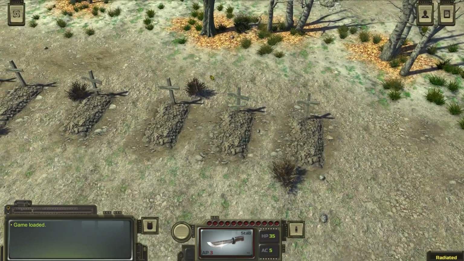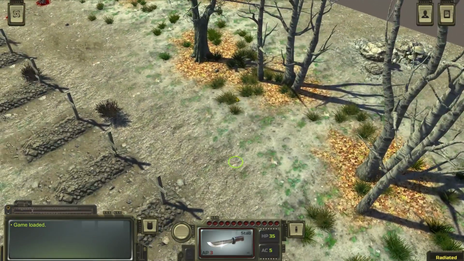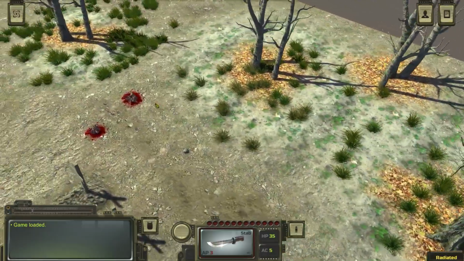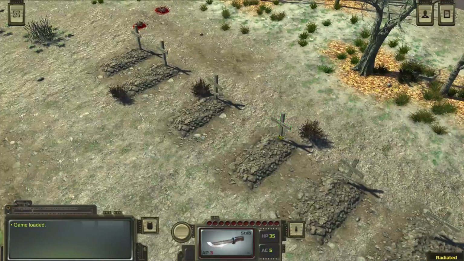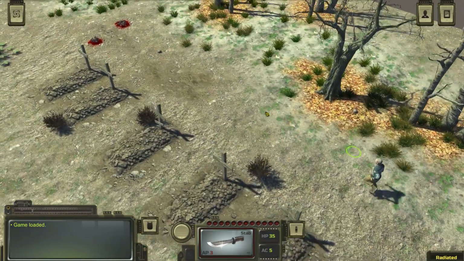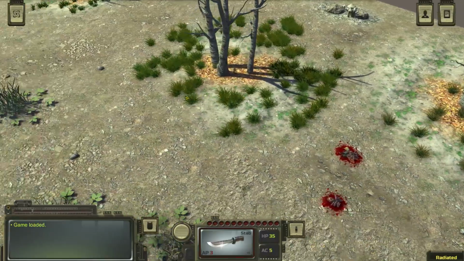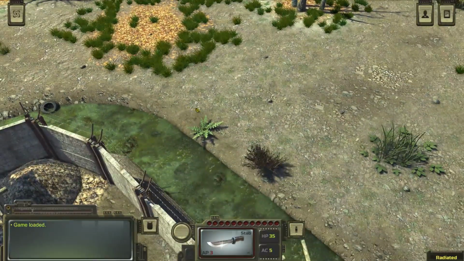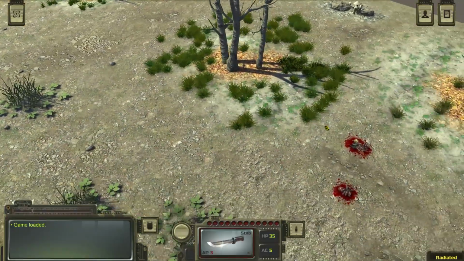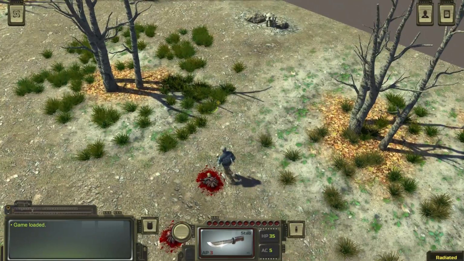So I found this graveyard too, and need to find a shovel. I don't want to spoil too much, but you might want to take note of little things on the ground. They're little caches, and they're kind of hard to see. Let's see if it's over. It was over here. I actually found a knife.